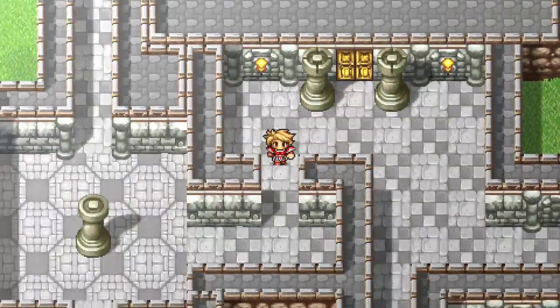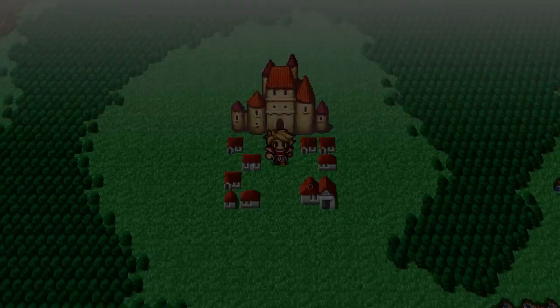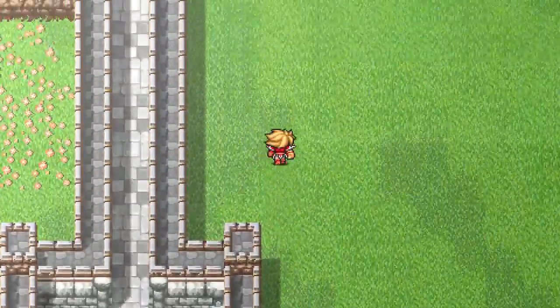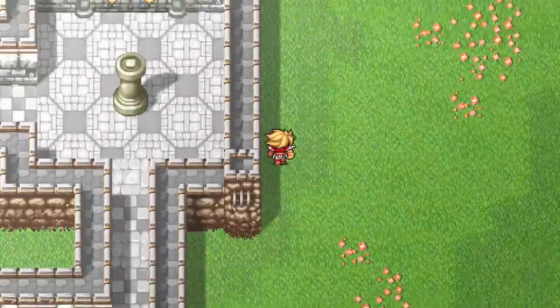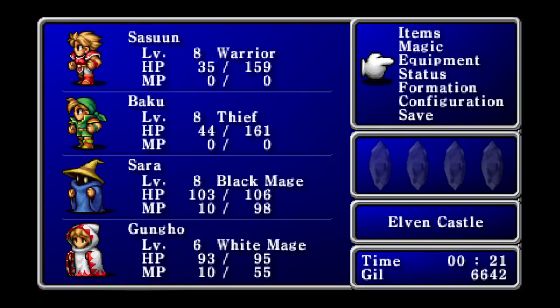Okay, so now we're gonna do some more glitching. This is like a small thing, but you're gonna leave here and re-enter, because this puts you back in the middle, because we're gonna go to the right side. Had you stayed inside the castle and walked all the way here, it would have taken more time than exiting and re-entering. So here we get the Mithril Hammer, which can be equipped by White Mage and Warrior, like in the beginning.